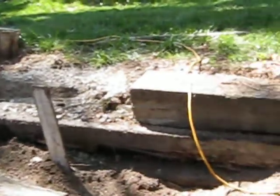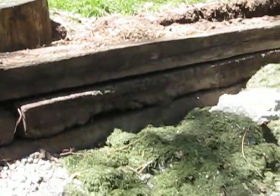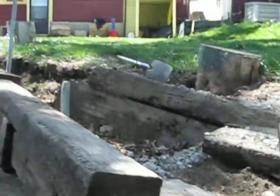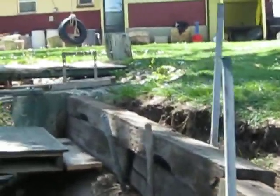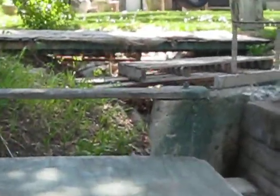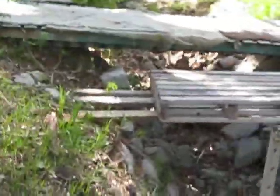But boy, that was a lot of work. And now I have to fill that whole area in. You see, Joey, it's not an easy job, but I wish you well on yours. And I'll put this platform here because the guys come and change this water hole thing from this side over to that side over there.